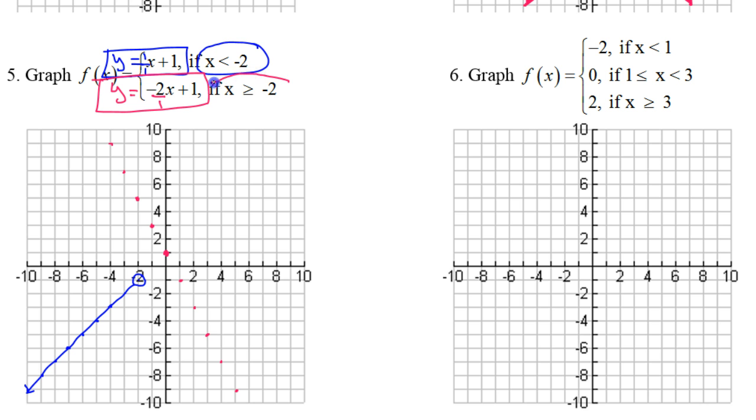But I don't want the entire line. This piece only happens when the x values are greater than or equal to negative 2. So again, this negative 2 tells you where to start. So look for which one of these dots is sitting at an x value of negative 2. Hopefully you can see that it's this one. This dot right here has an x value of negative 2. Okay, so that's going to be the end point of this segment. Of course, because I want x values that are greater than or equal to negative 2, I want to take x values that go to the right from here. So that's going to be this portion of the graph.